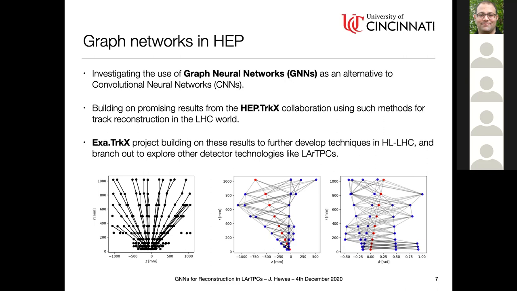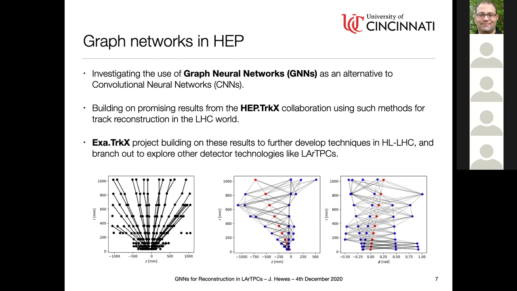And so in the bottom left, you can see an example of doing this with edge classification, where the network has looked at all of the potential edges between the detector layers and has just drawn in black the ones it thinks are real. And you can see it's able to pick out these particle tracks really nicely. And the same goes in the lower right, where instead of doing edge classification, you're doing node classification for a specific track, and it's picking out in red the nodes it thinks are associated with a particular track. And you can do it either way, and it essentially gives you the same answer either way. You can identify a particle track coming out from the central detector.